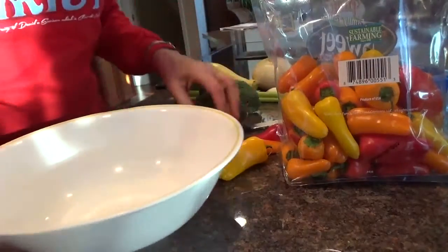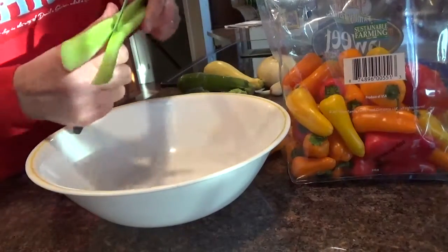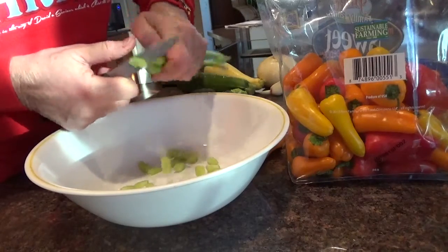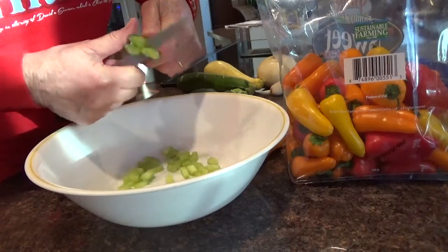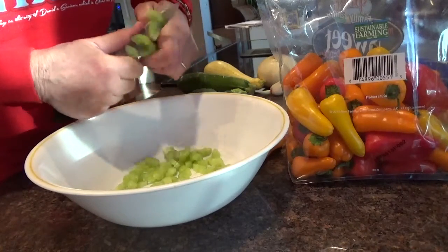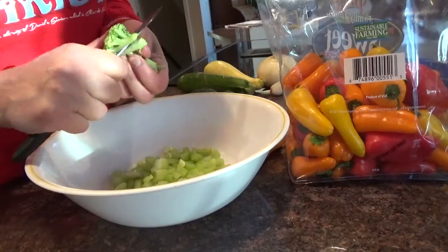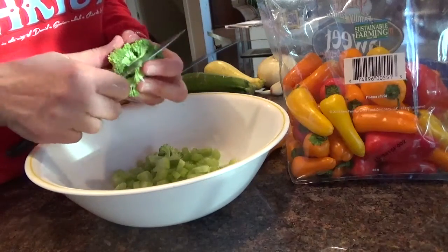Okay, now I'm going to cut up some vegetables for the stir fry. I'm going to cut up first my celery. Probably eat as much of this stuff as you want. Okay, then I've cut some broccoli in little pieces. It's all going to be stir-fried together in hot oil.